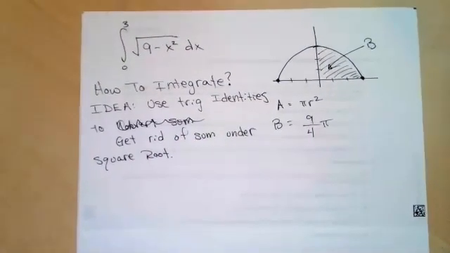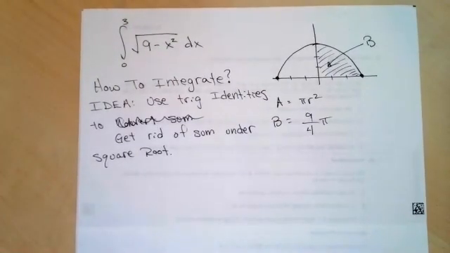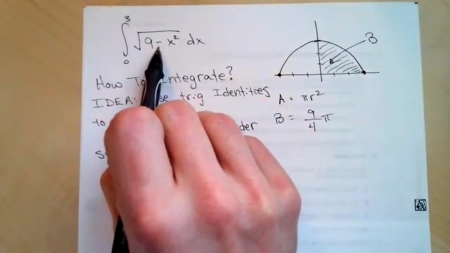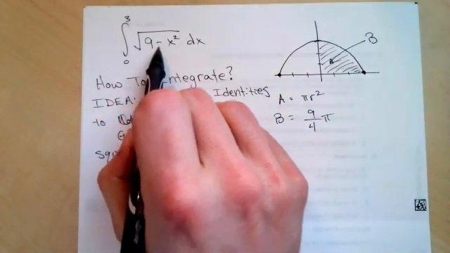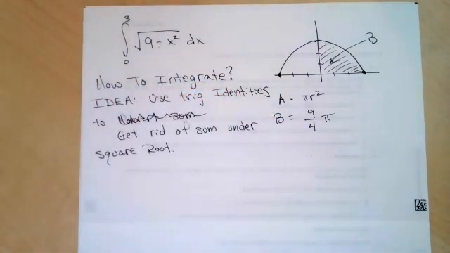Underneath the square root. That's our biggest problem, right? We can integrate a square root. If it was the square root of x cubed, we can integrate that easily, right? We can just convert everything to powers of x and use the basic power rule for integration. It's really that sum that is screwing things up. And not only that, that sum with a higher power of x, namely the x squared.